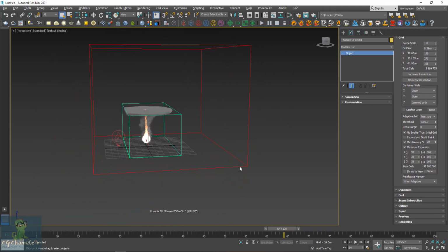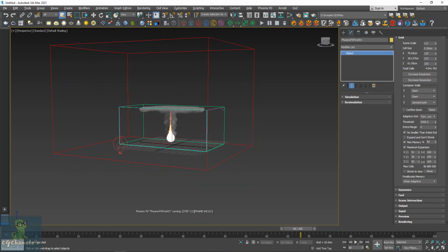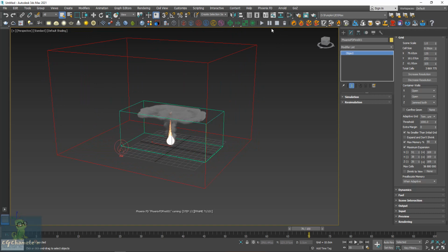Now if we simulate, this one starts to change and gets bigger until it reaches this size. This helps you simulate a bit faster, because this box will be smaller before it starts expanding.